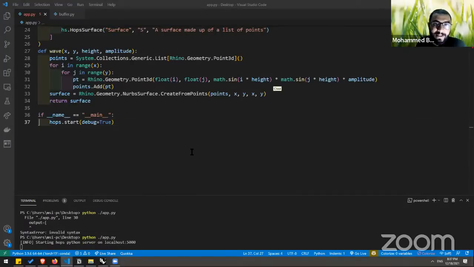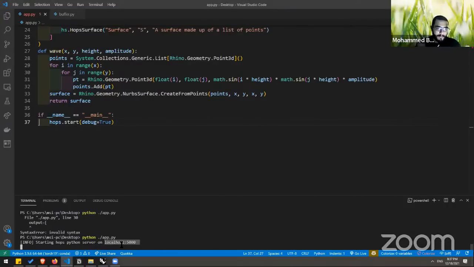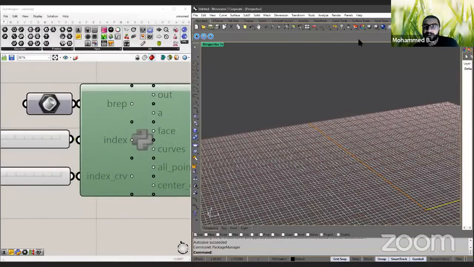Thank you, Gustavo. I'm glad that you are here. Okay, so the server is started. Most of the time it says localhost 5000 and such things, but it is not correct, because I have specified some other address. You should use it. I will send it to you in the chat box, and use it in your Rhino. Let's head on to Rhino.